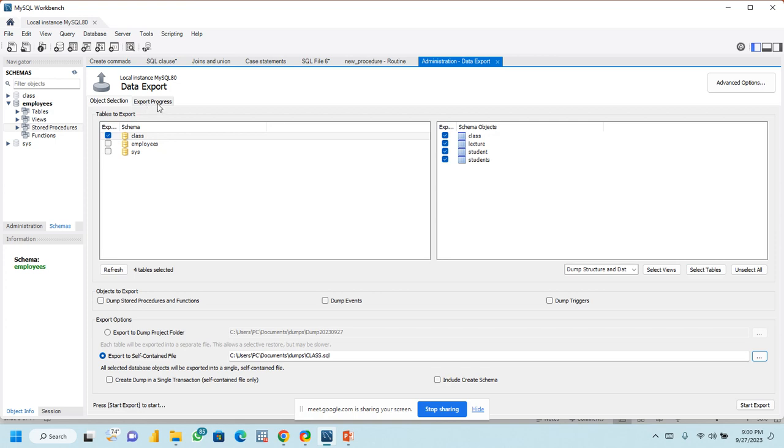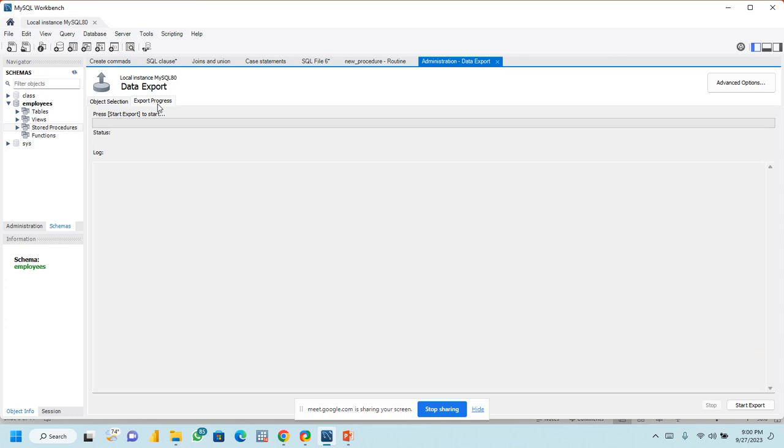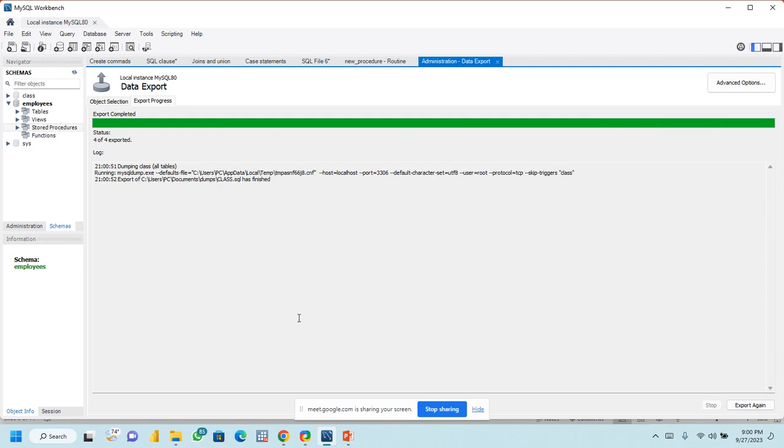So you can click on export progress and you'll be able to see the start export here. You can click on that. The time it takes depends on the size of your schema or your data entry.